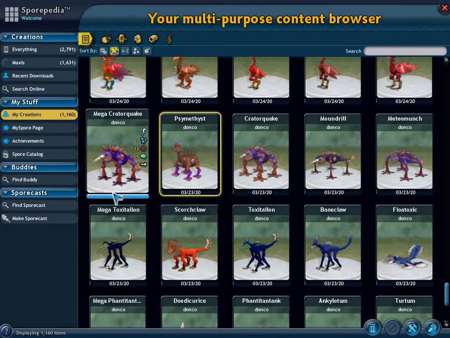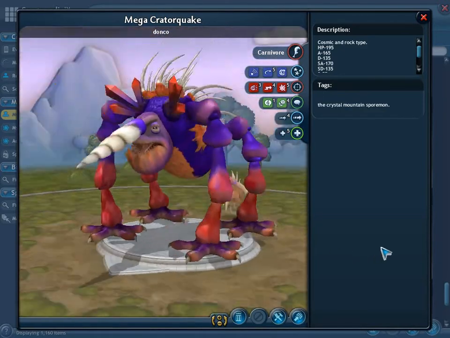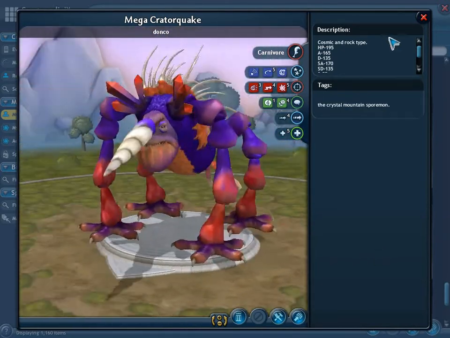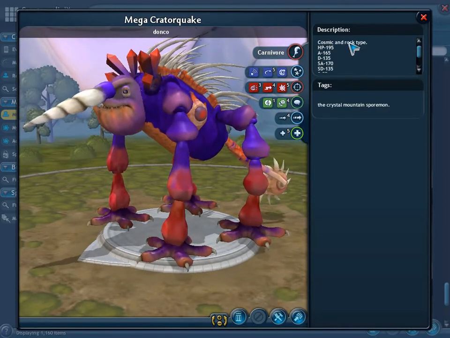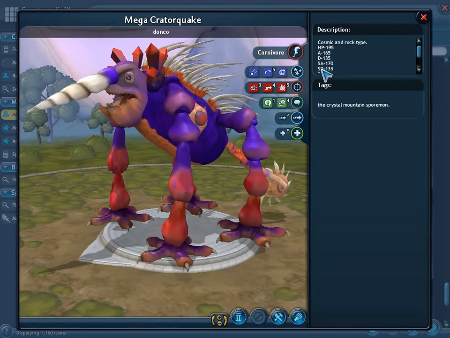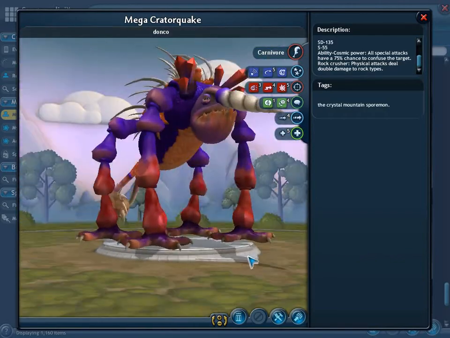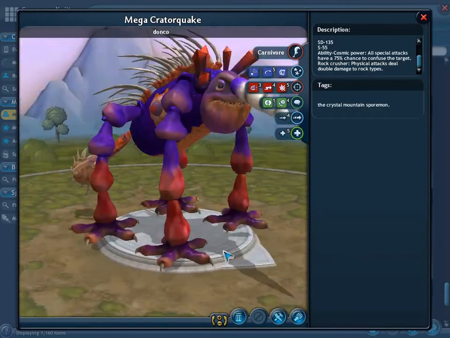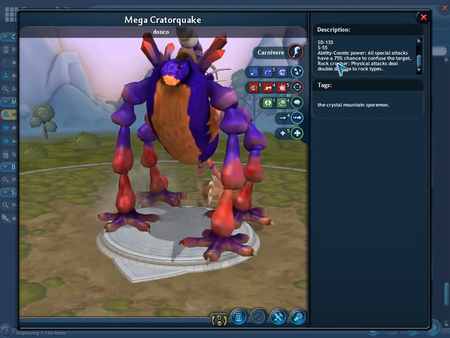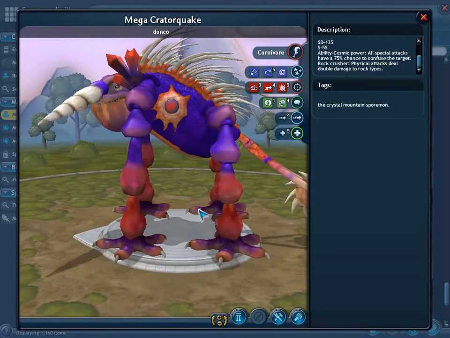And finally, for this line and for this video, is Mega Crater Quake. Oh, I don't know if I explained the name. It's pretty simple: Crater and Earthquake. Crystal Mountain still, he's got very intense coloring. Cosmic and Rock type. His stats are now fantastic. Huge HP, huge attack, great defense, great special attack, and great special defense, and good speed. So yeah, this thing is certainly very buff, very useful. Its abilities are the same with a slightly better percent chance on that one, but certainly very good.